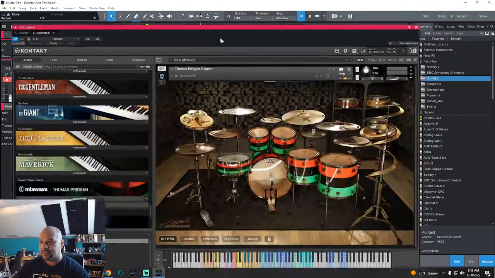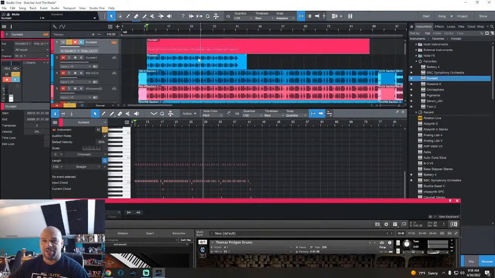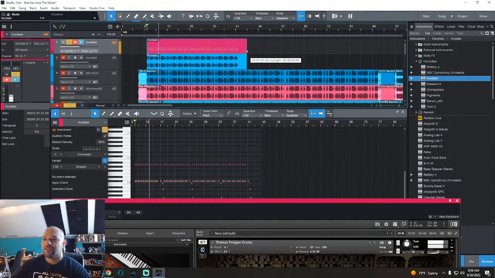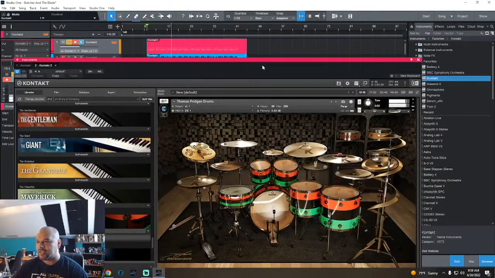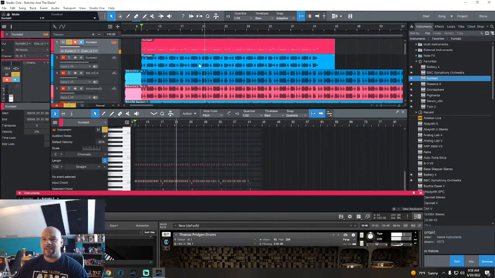This kit has all sorts of wild stuff on it. So as it's loading up, if I wanted to use Thomas Pridgen, you can hear the Gojira kit is more geared towards heavy metal. This is kind of like the heavy rock kind of thing. Pop, live funk, jazz type deal.